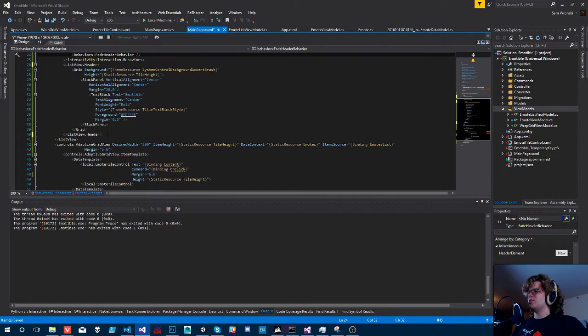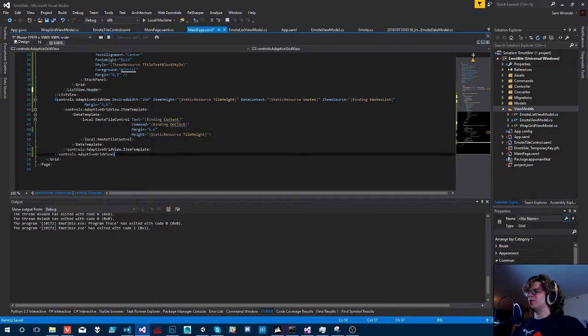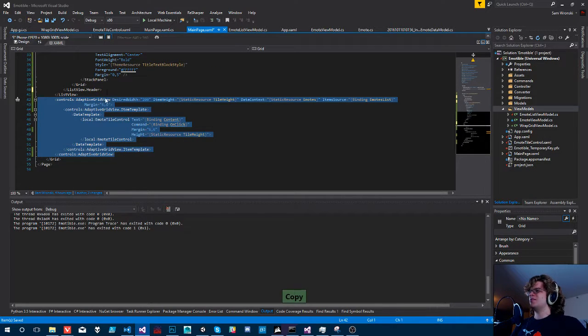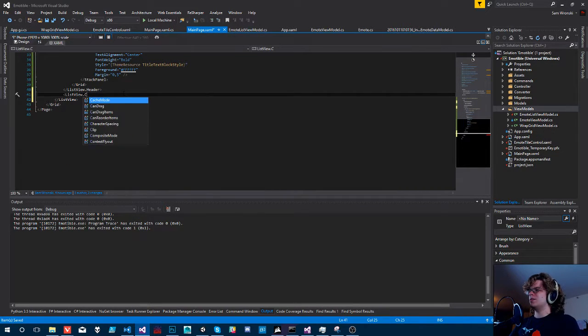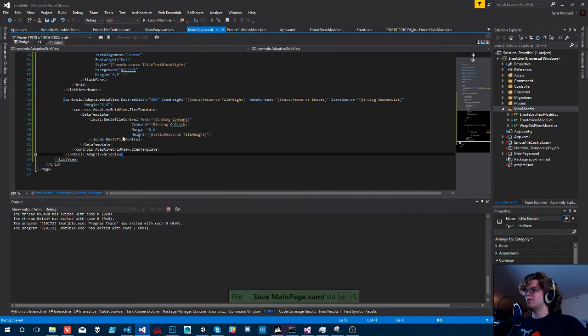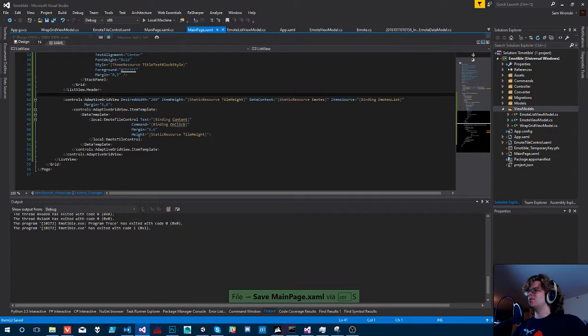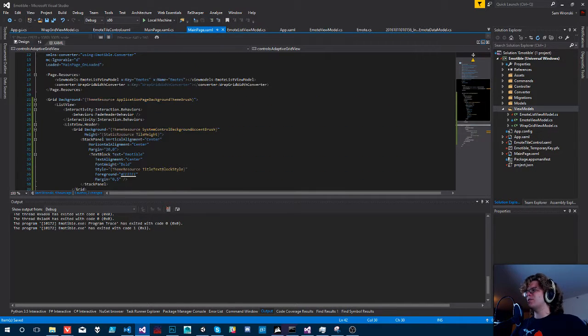So we've got our list view, and now let's add some content to that. I've got some content. Look at that. I think I can just drop it in, but I was going to nest it if I needed to. So there's that. We've got our grid view inside of a list view inside of a grid.